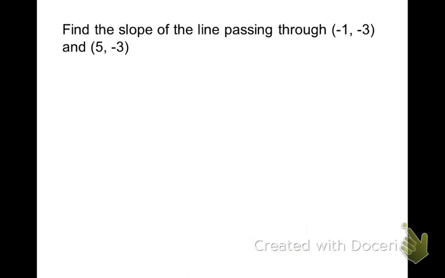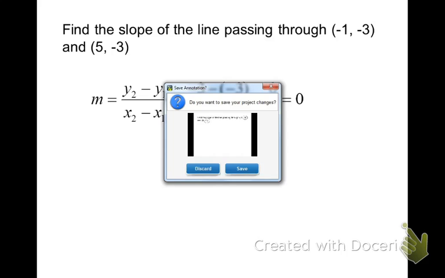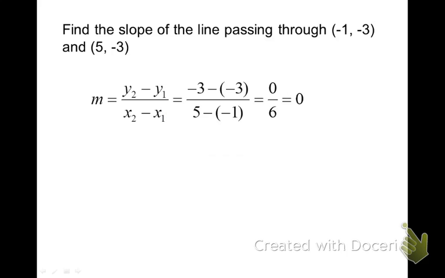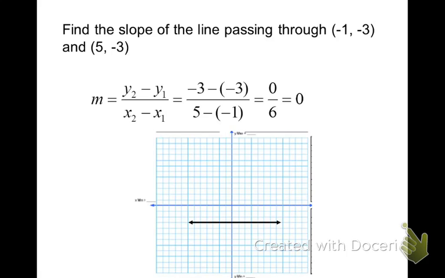And one final example. In this one, you should notice right off the bat that the y values are the same. And if the y values are the same, the numerator is going to go to 0. When the y values are the same, we say it has a 0 slope. Now don't get this confused with when the denominator goes to 0 and it becomes undefined. If you call a 0 slope problem undefined, you're wrong, just like if you call an undefined slope problem 0, you're wrong. So here's the graph of that line, and it's going to be a horizontal line. And a horizontal line is flat, so it has 0 slope.